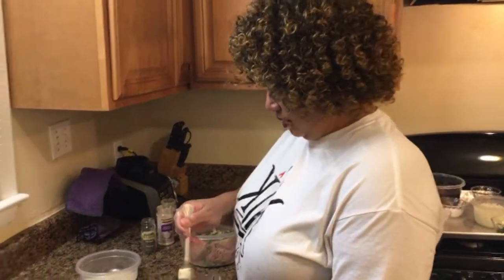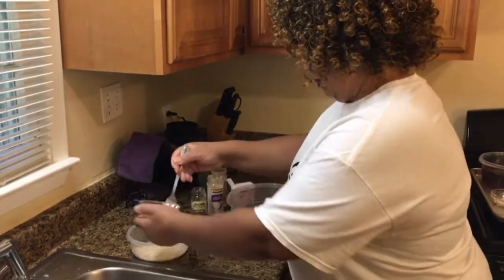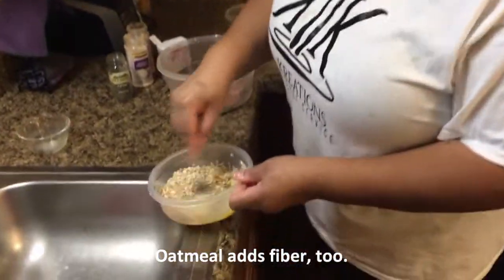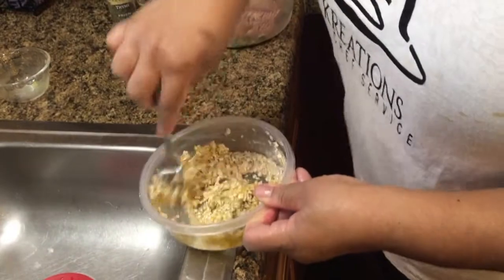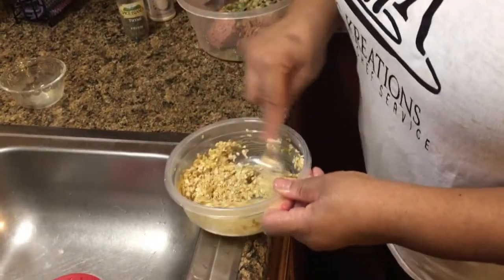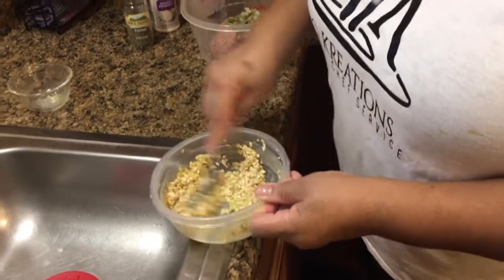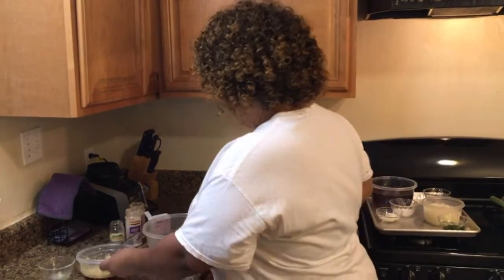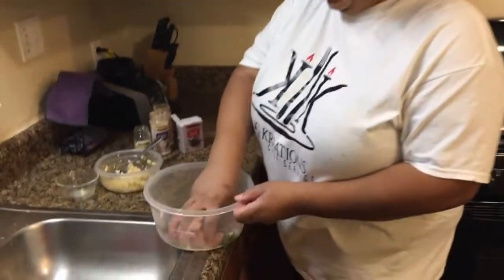But before I do that, I want to go ahead and get my oatmeal going. Okay, so I like to get my oatmeal moistened up first. I like to moisten it up with the egg because I don't want to take any of the moisture from the meat. We want the meat to be nice and moist. Although it's going to be in a gravy, we still want it to be nice and moist. And this is what I do, like I said, when I do my meatloaf. So we're going to let this hang out for a little bit, and then we're going to mix it into the meat.